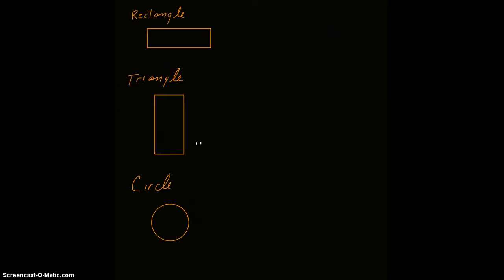I have 3 shapes, a rectangle, a triangle, and a circle. The triangle looks a little funny right now, but we'll see why I have it this way. There are actually 2 triangles here, but let's start with a rectangle. There are 2 things we can do with a rectangle. We can look at its perimeter, and we can look at its area. So the perimeter, that's basically as if I was going to put a fence around this rectangle, right? And I'd say, okay, well, how much fencing would I need?